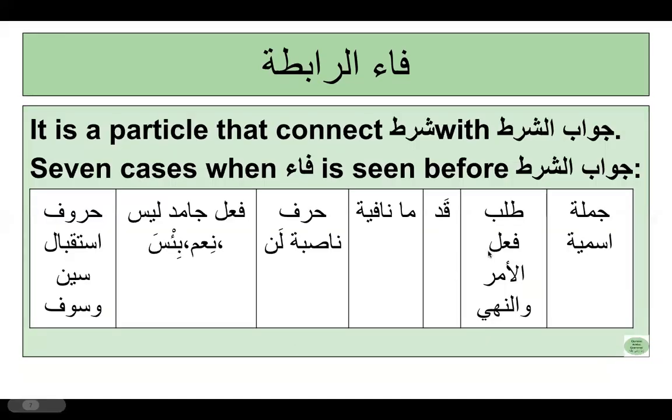So, and then there will be different cases. You will see that jumla ismiya will be beginning with fa. If there is a talab, like tamannau was an amr, therefore you have a fa in between because it was not fail madin, it was not fail mudare majzoom. With qad, you will see fa, with ma nafiya, lan, even la, you will see fa, and also with fail jamid, laysa, ni'ma, bisa. These are the fail that don't have any other forms. They only exist in this form. Laysa, remember when we did laysa, I told you it does not have any command form to it. It does not have any mudare form to it. And so it's true for ni'ma and bisa.